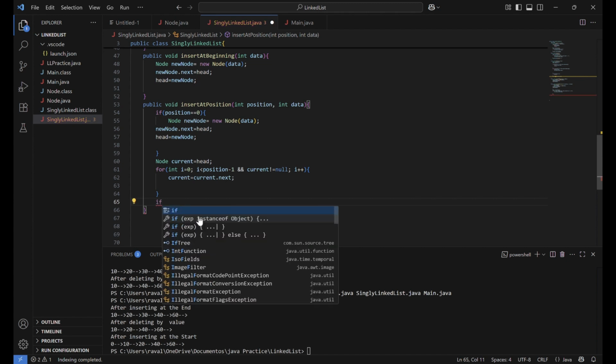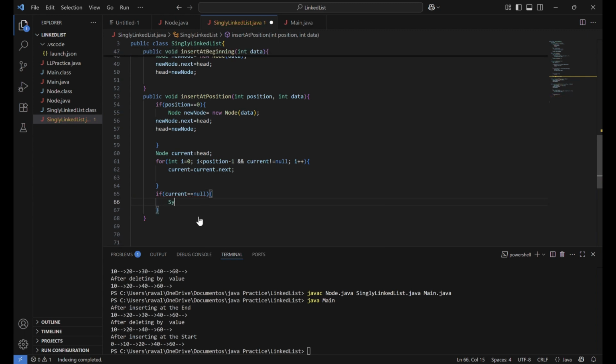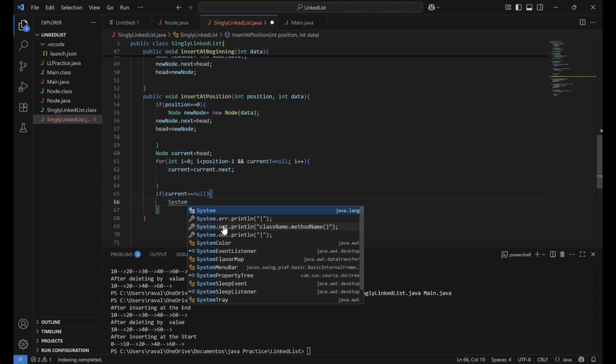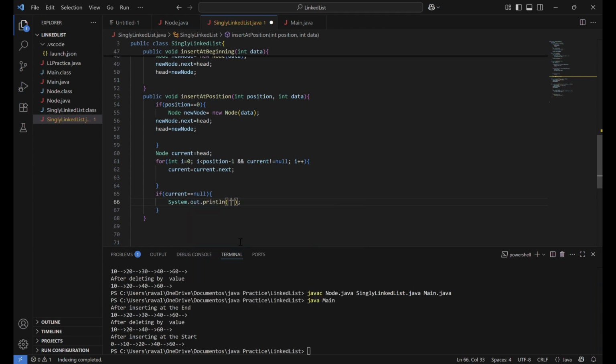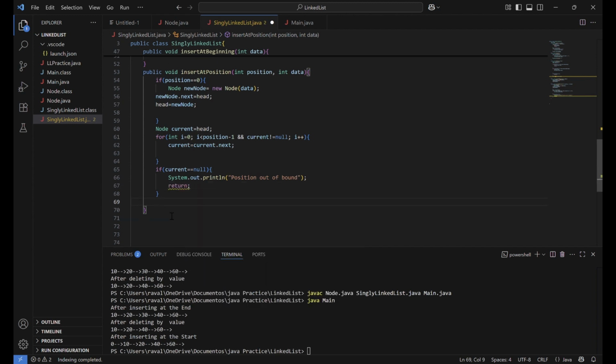So first check if current equals null, then we'll just print a statement saying position out of bound, and then we just have to return. If this is not the case, then we have reached position minus 1.